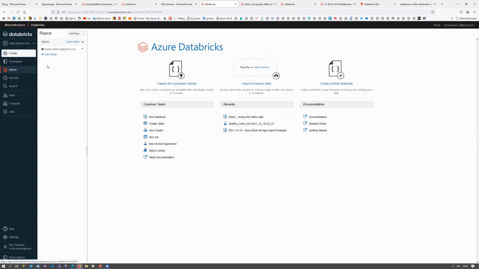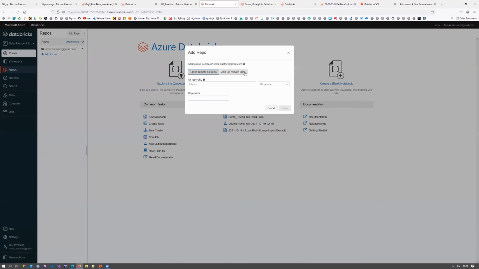So now what you can do is just go to Git. Of course, you have to log in, you have to add the repository, you can clone it, you can make a request, you can pull it, it's really up to you. In this case, I am connected to my personal GitHub repository, and I can either clone or just sync it and then push all the workload there. So it's fairly simple, and you can also get a couple of different Git providers. I've tested Azure DevOps and I've tested GitHub. The other ones I haven't. You can also do the branching, and it's, so far, a marvelous upgrade.